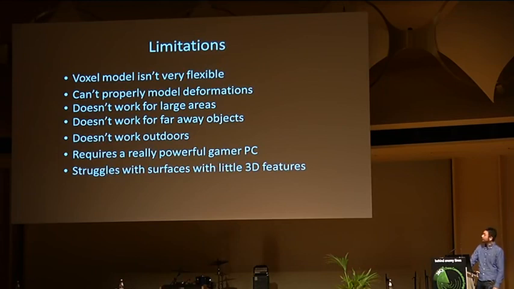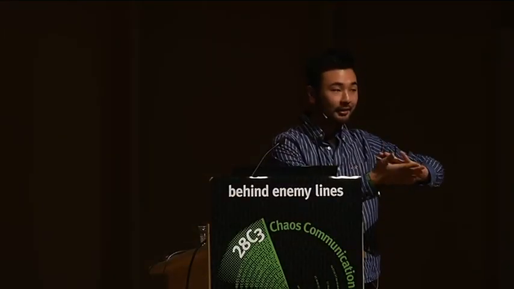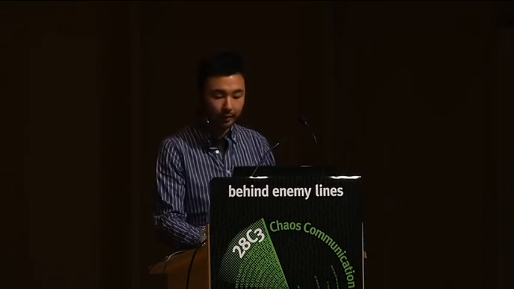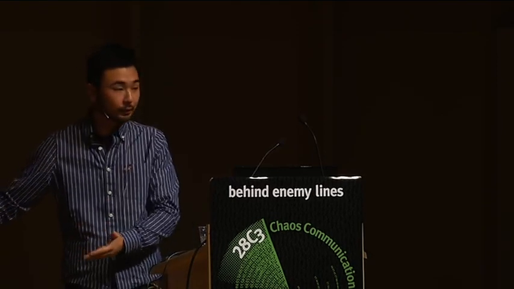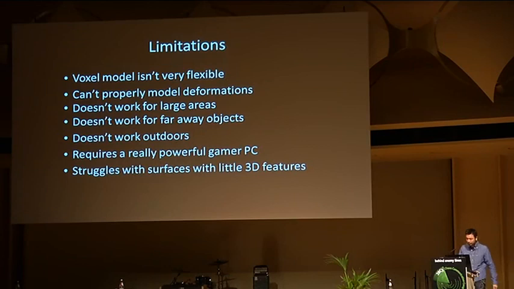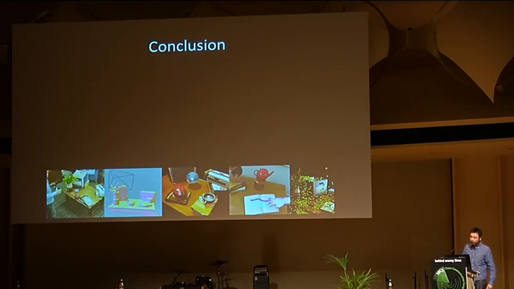So yeah, another thing is that Kinect actually struggles with surfaces which have little 3D features. So when I point the Kinect to a wall or to the floor, the tracking algorithm doesn't know how it should align the current frame to the previous frame. So it rotates the image, and the camera tracking really doesn't work then. So that's why I asked Andreas to set up this 3-dimensional scene to create enough 3D features to make it work.